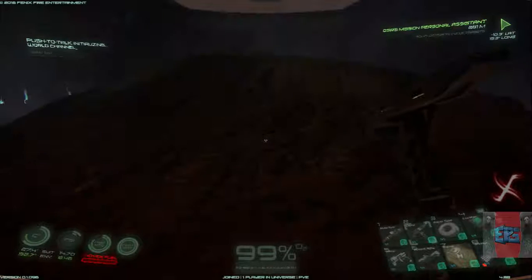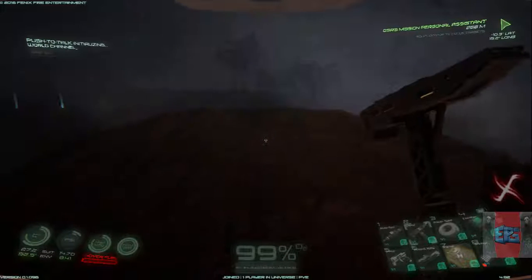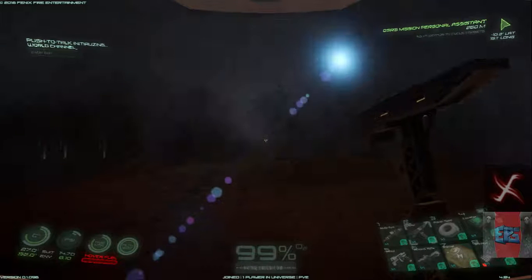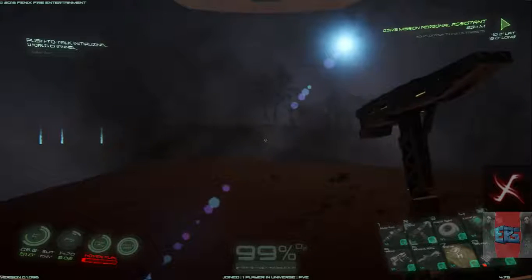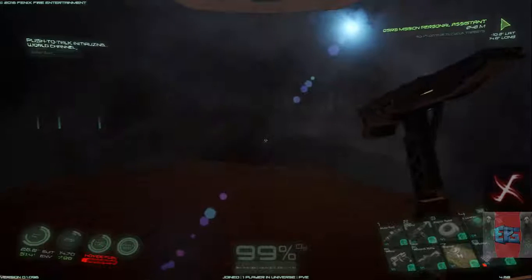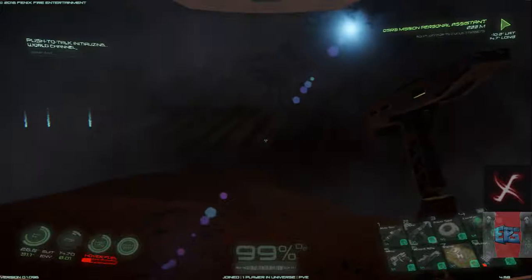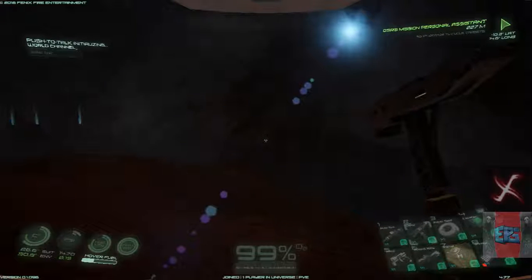Yeah, so I could have quite easily gone down, grabbed the carbon, came back up, and if we'd died, we'd just run back and get our stuff. But I don't know about you, but dying isn't at the top of my list of things to do today. So we're going to run back, throw all of this junk into the reactor.